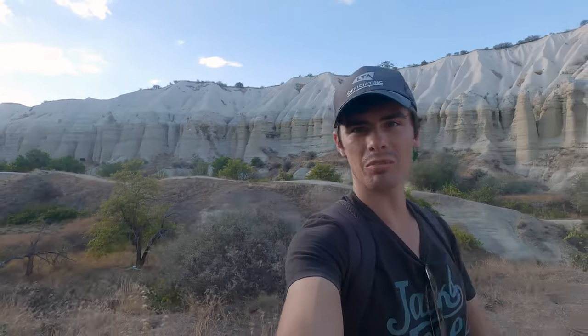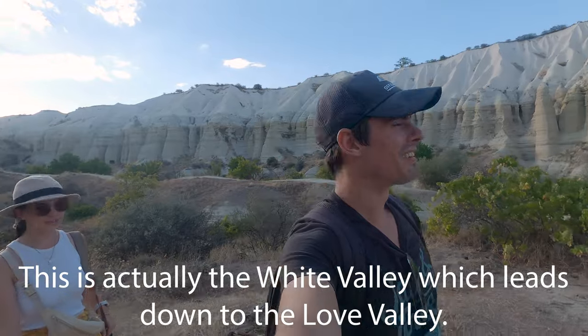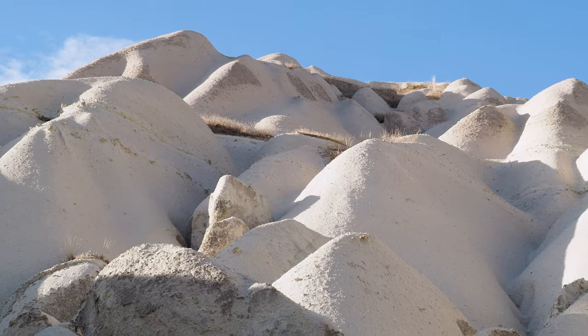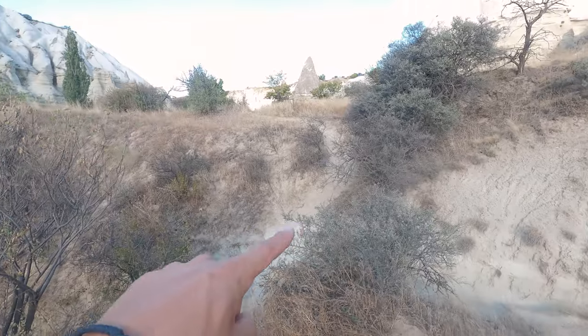I think the Love Valley is even more beautiful than the Pigeon Valley — it's really, really amazing. These formations up here, the rocks just look so smooth, almost like candy, like Pamukkale. It's probably a little more technically difficult to walk on — the trail is a little bit treacherous at times. I think the Pigeon Valley is definitely easier if you're not too confident a hiker, but both valleys are equally beautiful. Love Valley is maybe slightly more.